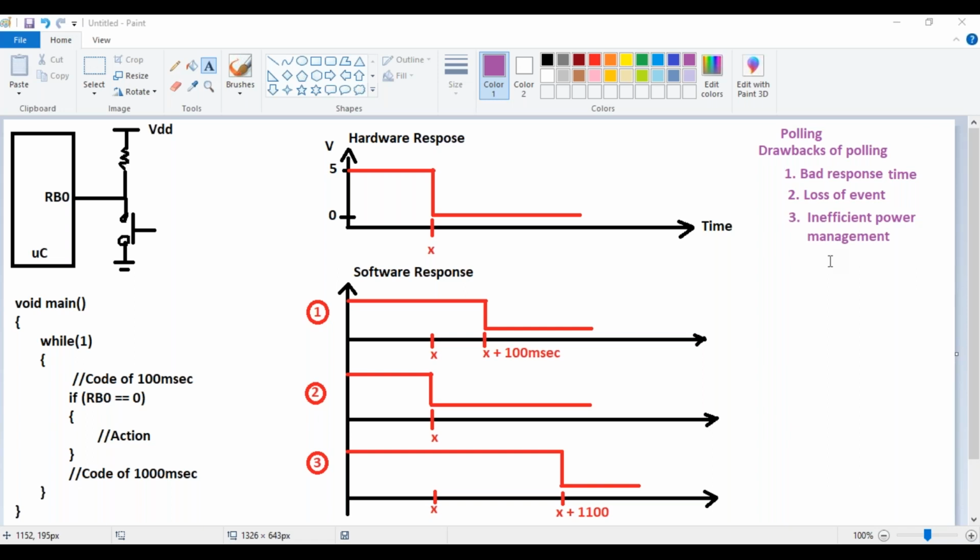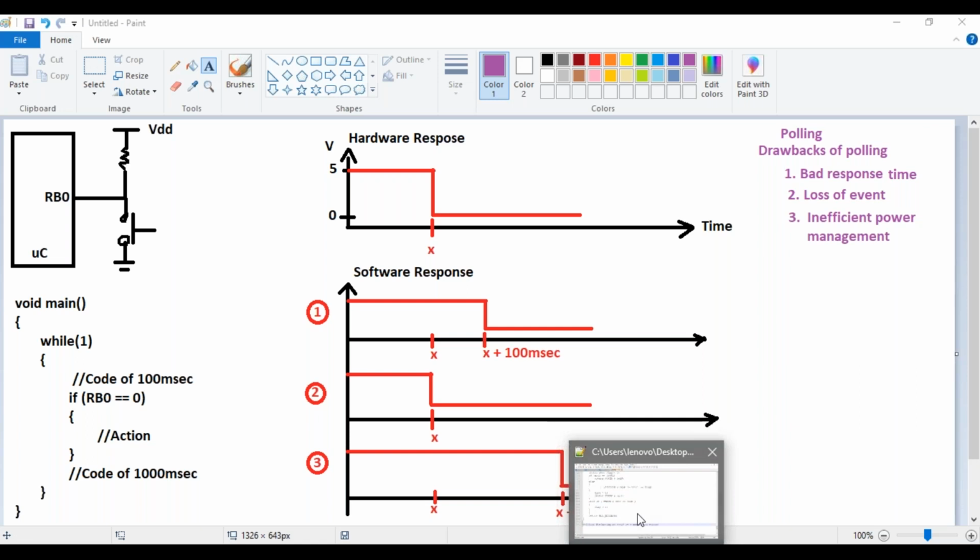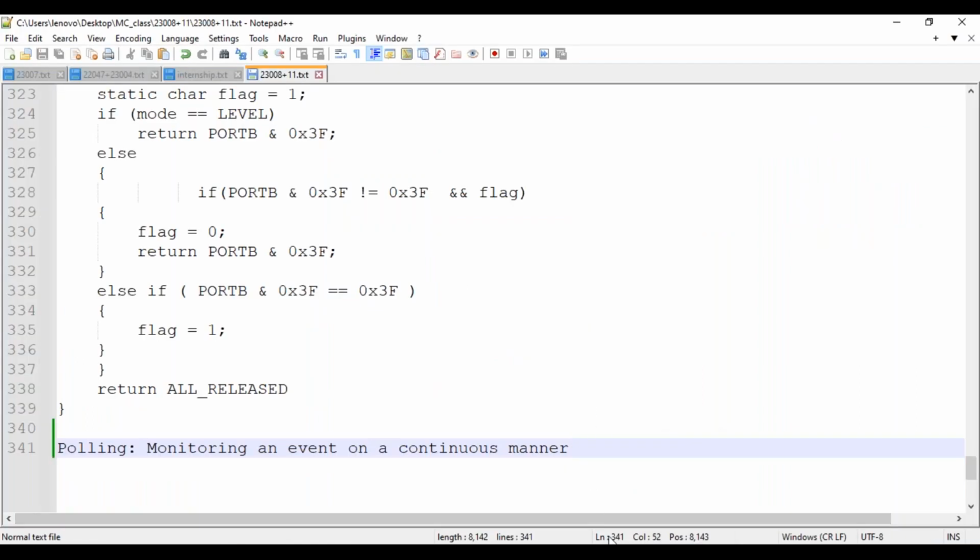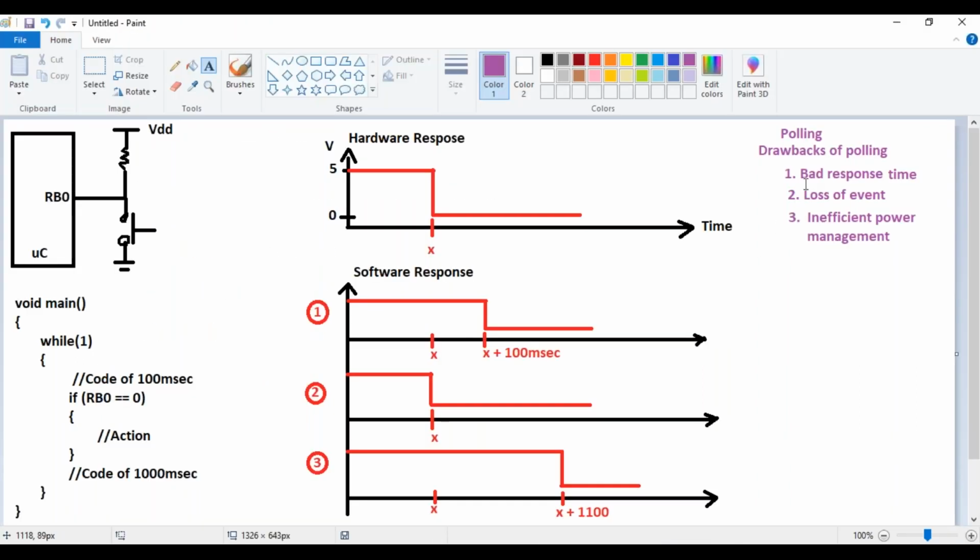So in the inactive times, I cannot put my microcontroller to the sleep mode. So inefficient power management is another drawback of polling. Polling means monitoring something on a continuous manner. And the three drawbacks of polling are bad response time, the loss of event, and inefficient power management. Is that clear? Okay.